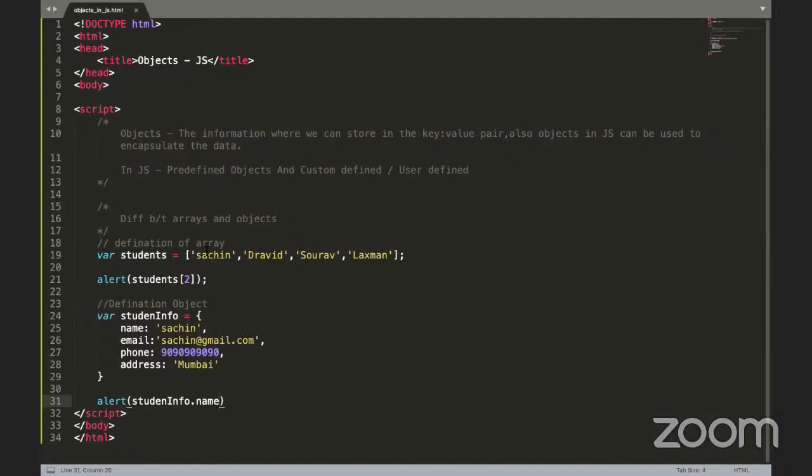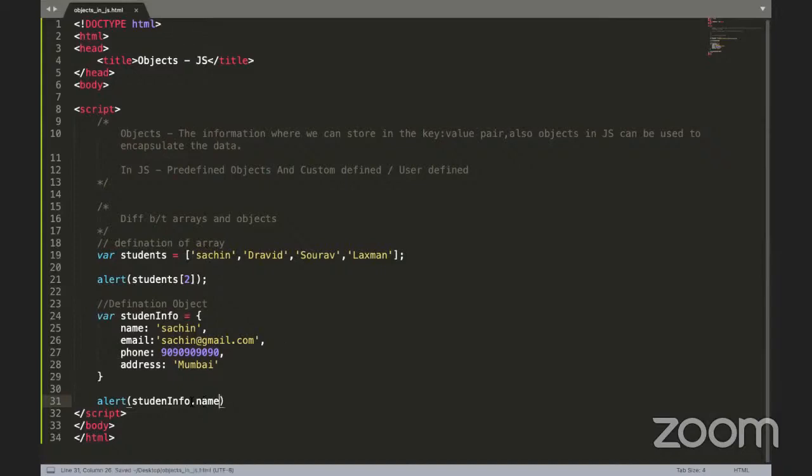If you want named indexes, you must go for an object. If you want number indexes, then you must go for an array. Internally, an object is also an array, my dear friends.